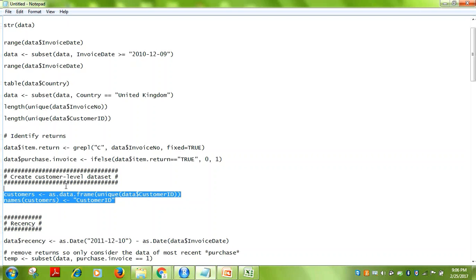If the customer has not returned the product, I'll consider those customers with the value 1.